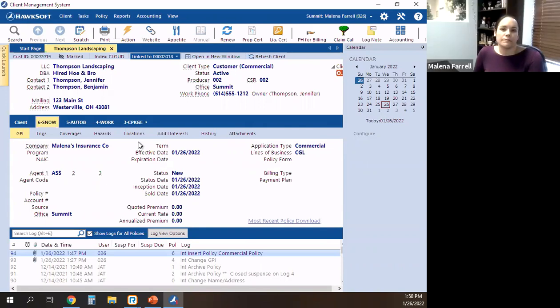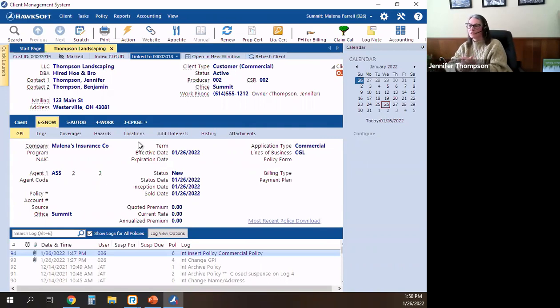I think the big thing to be careful of is those policy titles display what you see on the screen, and they can help you differentiate between the types of policies that they are. And even though something can be a general liability policy, literally, it has different titles that you call it or the company calls it, and that's when you use it. That's the most important time to use it.